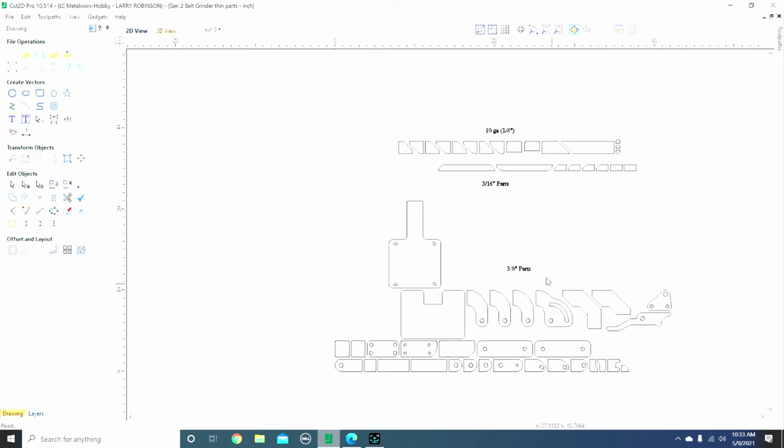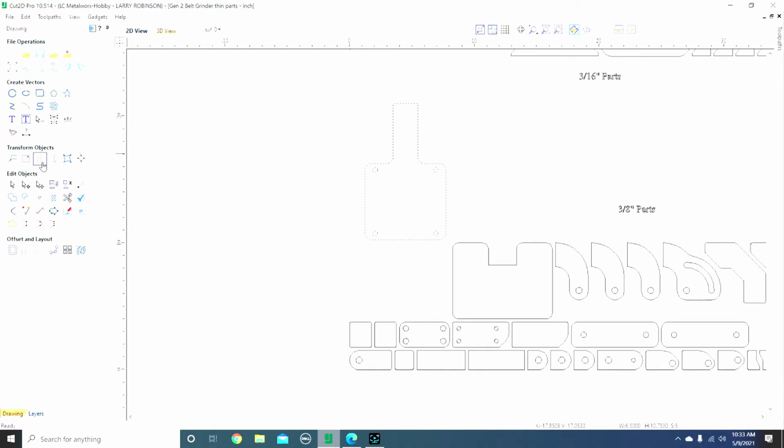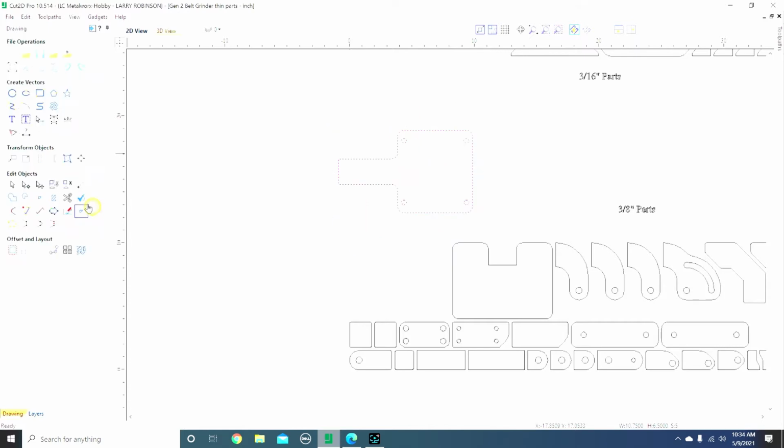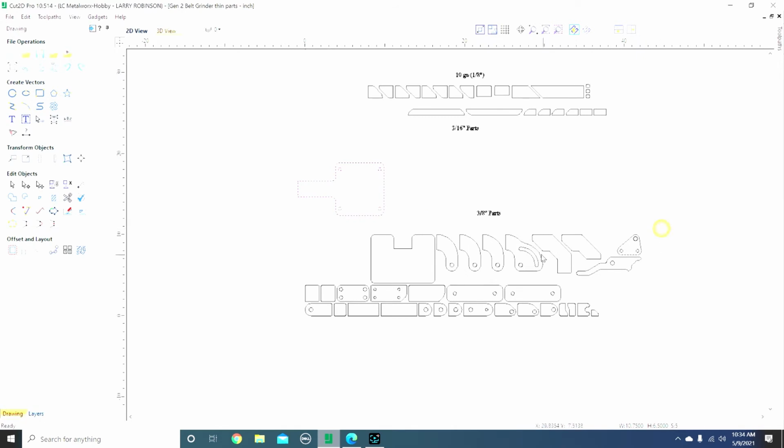We do need all of this stuff, so we could move this. I was just laying this out so that I can see about how much material we need. We can rotate that one. Get this in case you can't see what I'm doing. Let's rotate that one 90 degrees so it lays in there a little better. Now, let's just move all this over. And what I can show you is about how much material this is going to take if we was to just lay it all out.